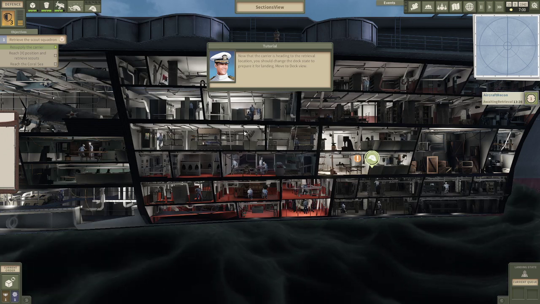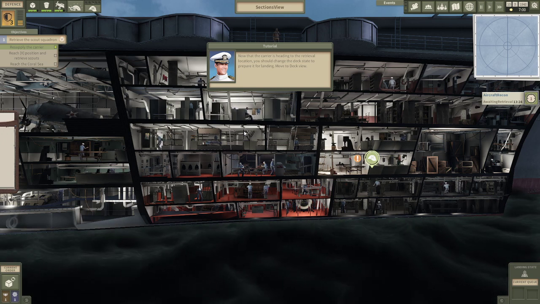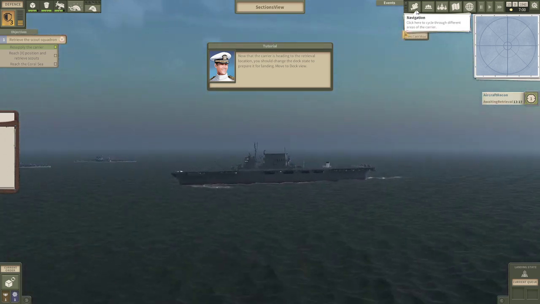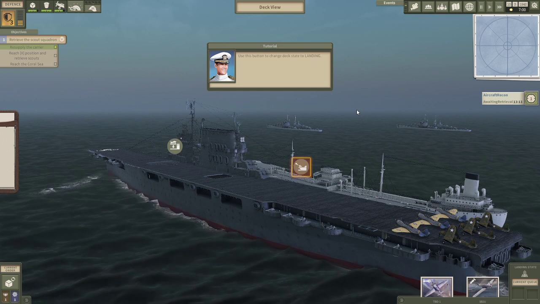Now that the carrier is heading to the retrieval location, you should change the deck state to prepare it for landing. Move to deck view. Use this button to change deck state to landing.